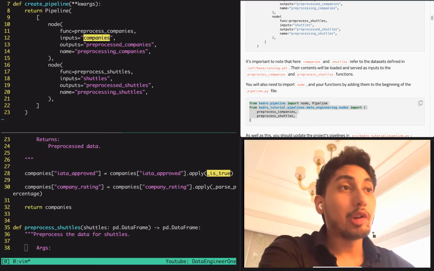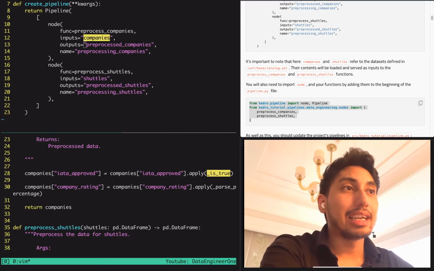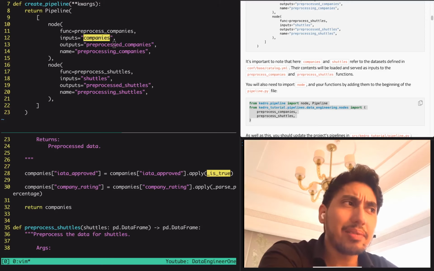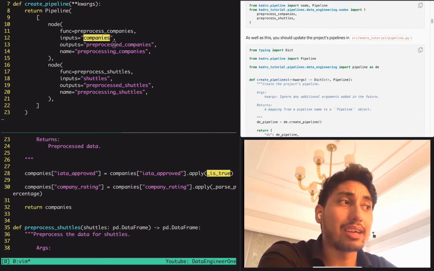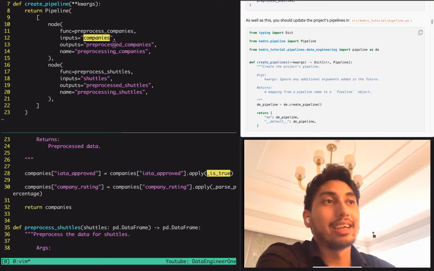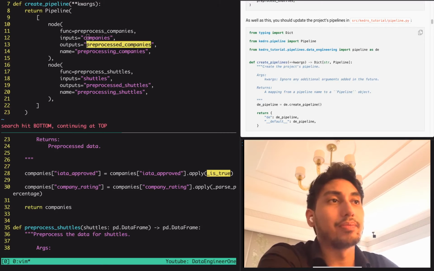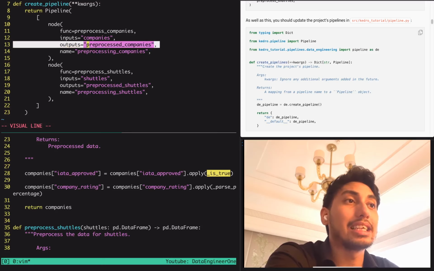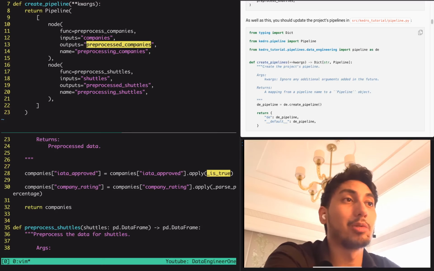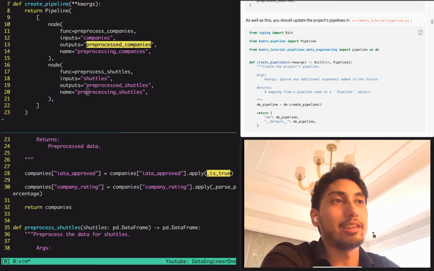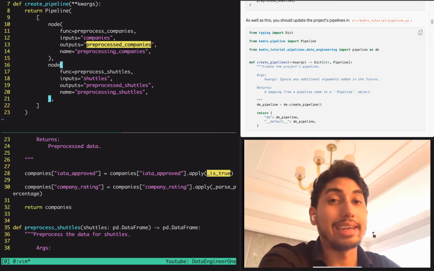And then the node output here, we can just say, okay, it goes into this new data set called preprocessed companies. But wait a second, we actually didn't mention that preprocessed companies was inside of our catalog file, right? Well, that's because by default, using the default mechanisms in Kedro, it'll turn this data set into an in-memory data set. So it'll actually run this in memory so that when you want to input it into another place, it'll automatically input in the other place. You don't have to write it to disk.